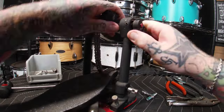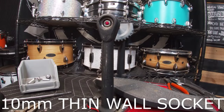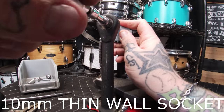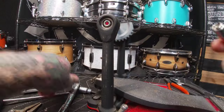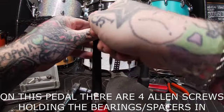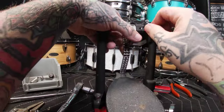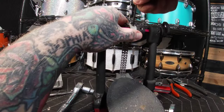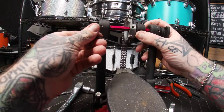This stroke adjuster has never been off before, it seems. On the other side of the pedal I use a thin-wall 10mm socket to get past the bearing spacers to loosen up the locking nylon nut that is on the hex shaft — try saying that one three times fast. Moving on to removing the set screws with a hex key that hold in the spacers for the bearings. Removing the little hex screw that holds on the sprocket — I was a bit hesitant at first because it wasn't giving, but once I got it to break free I could see there was some buildup of crud on there. Thus the cleaning.